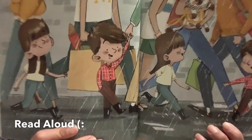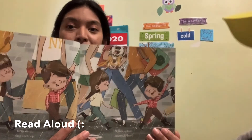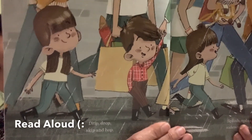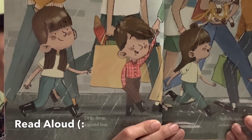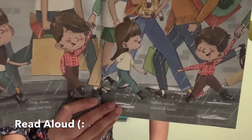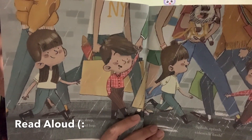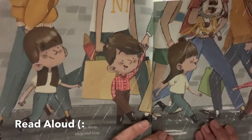They don't have what they need when it starts to rain. What should you be wearing in rainy weather? Rain boots — that's right, they need their rain boots. What else do they need? A coat — they do need a raincoat. And they also need an umbrella, of course. They need to cover their heads.